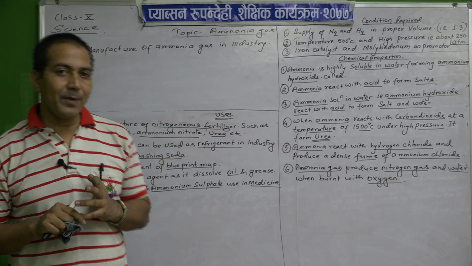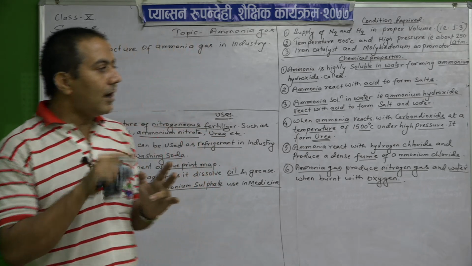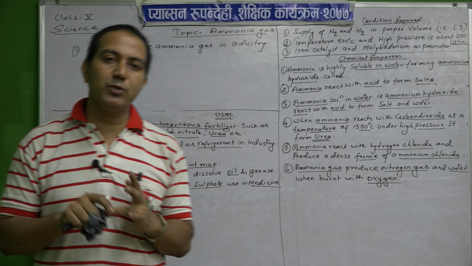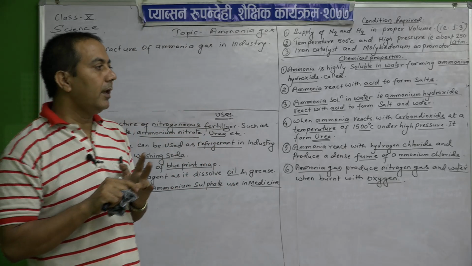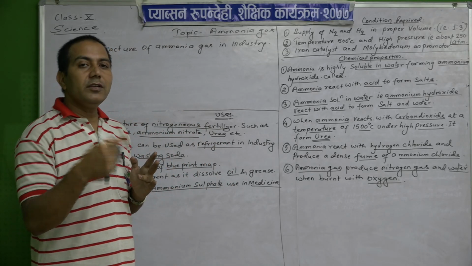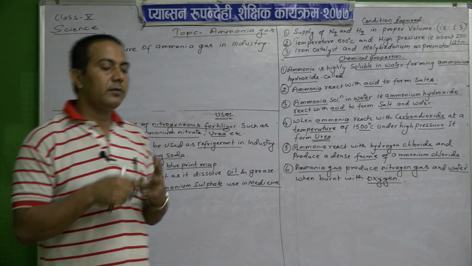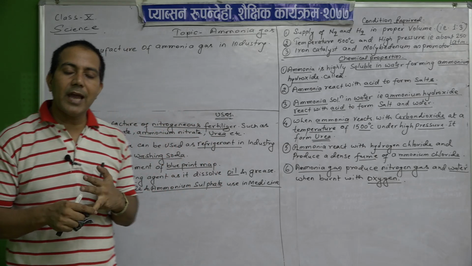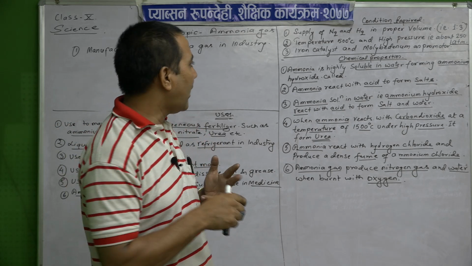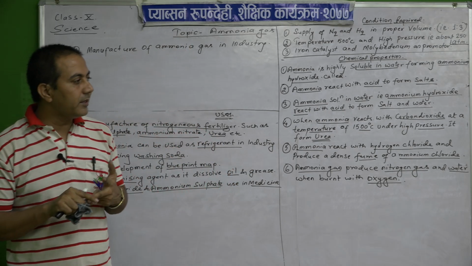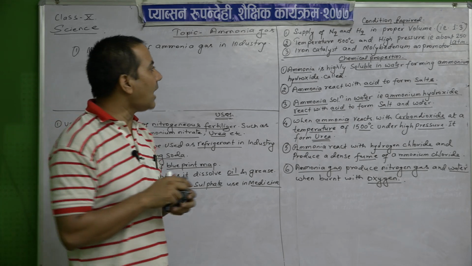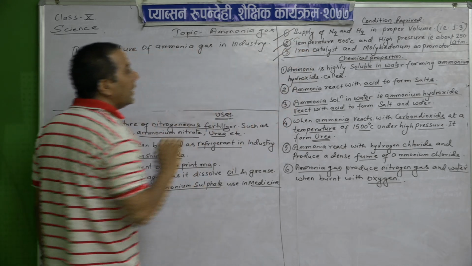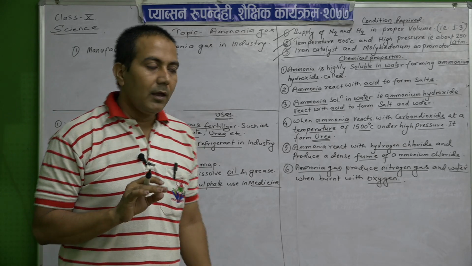Temperature must be 500 degrees Celsius. And what is the other thing? There is the supply of high atmospheric pressure, that is 250 atm, or we can increase the pressure also if we need more reaction. Then the catalyst is necessary. Which catalyst is being used? That is iron, Fe, and another promoter is necessary, that is molybdenum. So these are the 3 conditions that are required for the manufacturing of ammonia in industry. Okay, I think you understood.